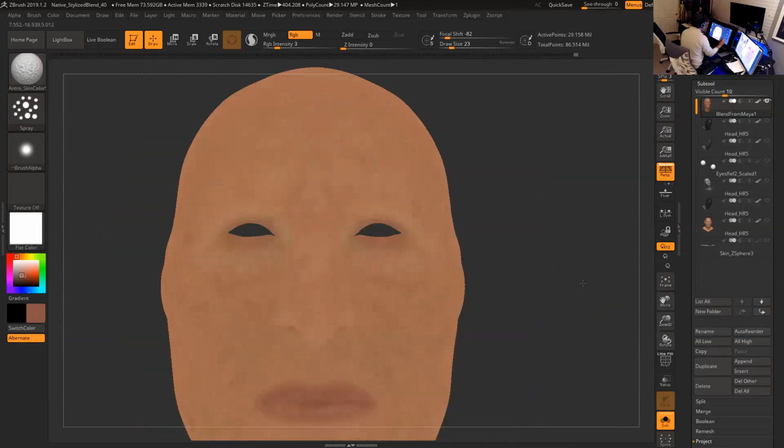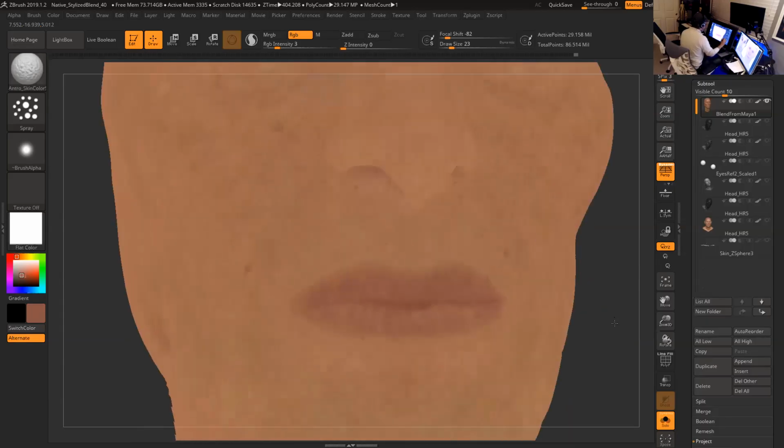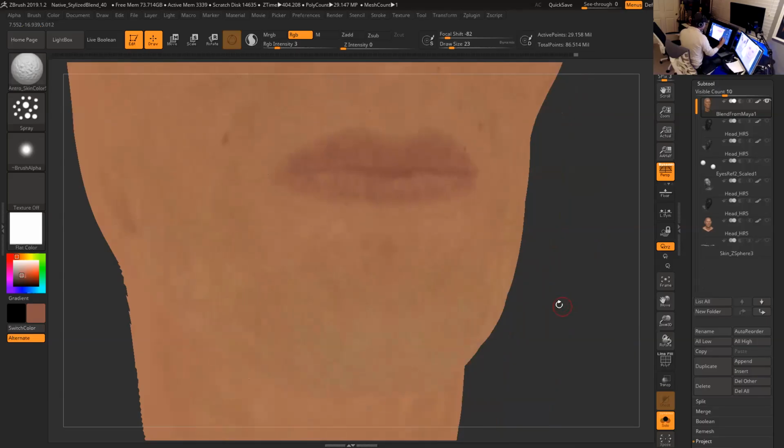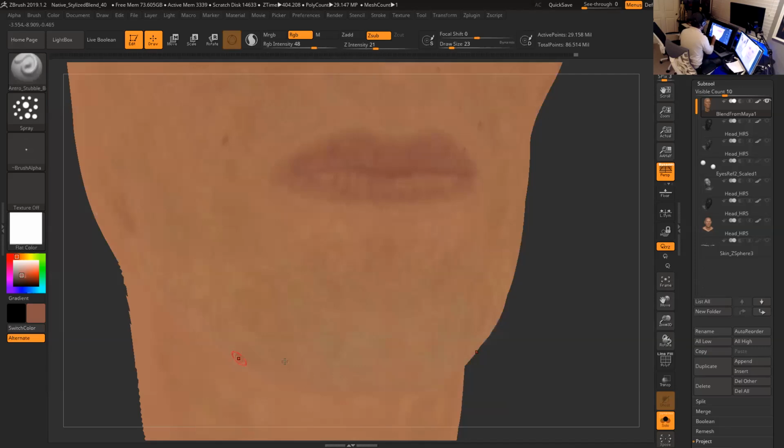And so let's see if we can incorporate that brush I mentioned to create the stubble. Okay, so there's this brush here. I can show you my settings as well. So let's see. Stubble right here. So I have stubble and stubble batter. Oh, stubble batter. Let's go for that one.